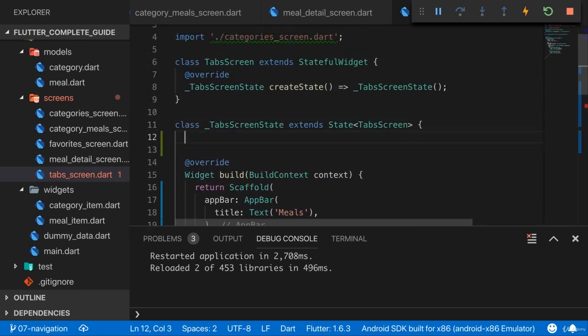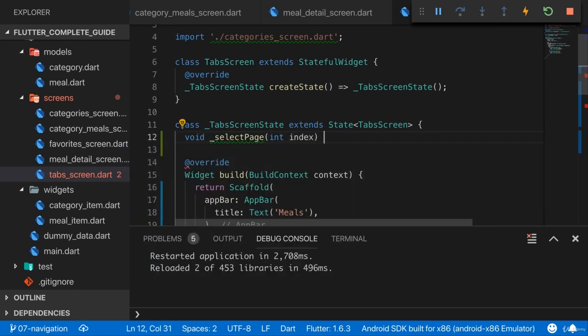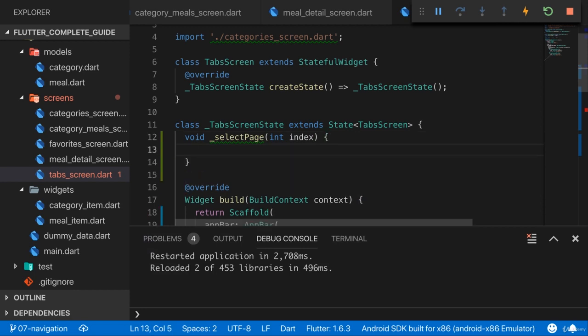Of course, you could also use an anonymous function if you wanted to, but I'll use a method here which doesn't return anything, which I'll name _selectPage, with an underscore because we're in a private class here. And selectPage here will receive the index automatically that's passed into this method by Flutter of the tab that was selected.